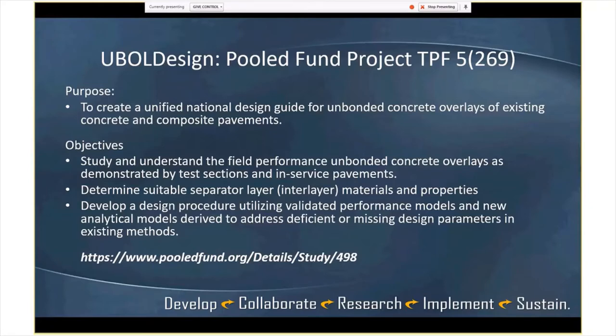Looking at some of the different, getting into thin overlays as well. The objectives of that study are to understand the field performance of unbonded overlays as demonstrated by test sections. Really identify a suitable separator layer, because there's a few different things, whether a thin piece of geotextile or a thicker asphalt, and where those are more applicable than not. I think that's really important too. And then develop a design procedure for thickness based on performance, and then to fill in deficient or missing design parameters in existing methods. I put the study website or contact right there. I don't know, Tom, if you have an additional comment on that.